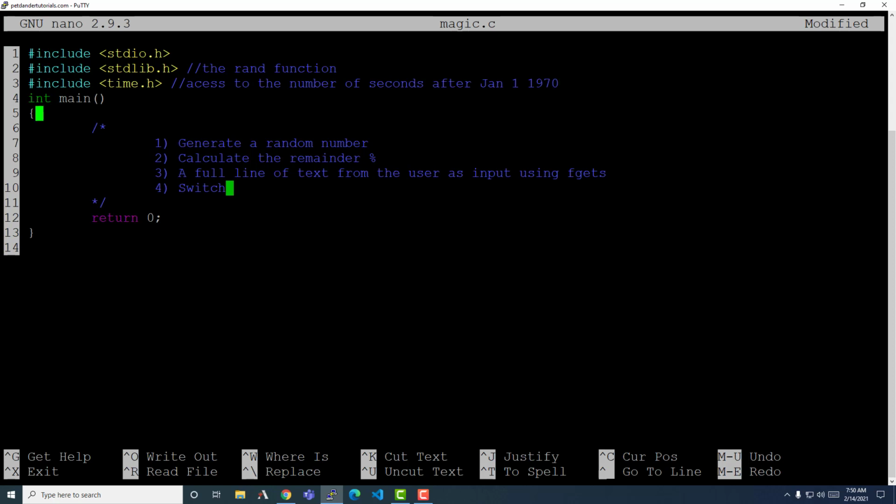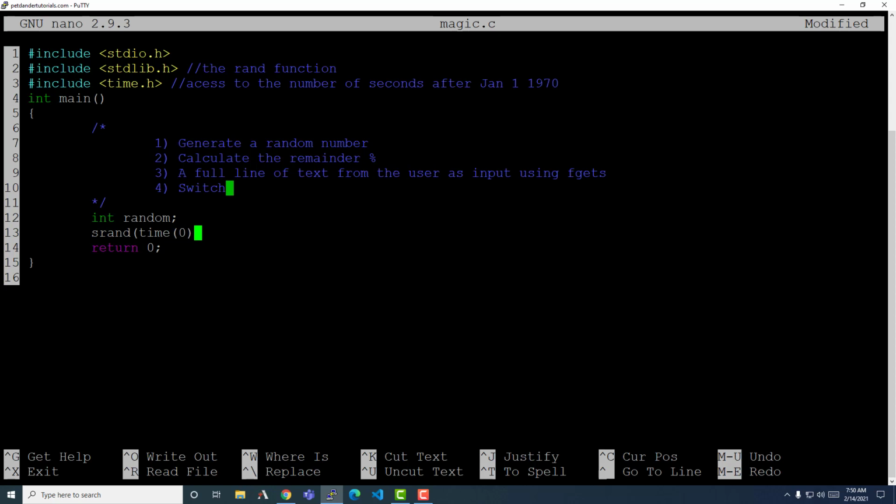Okay, so the first thing you do when you do random numbers is, of course, in C, you have to declare your variable. So I'm going to declare int random. And the next thing you have to do is seed the generator using a function called srand. And you pass in an argument here, something that changes. So I'm going to pass in the time.